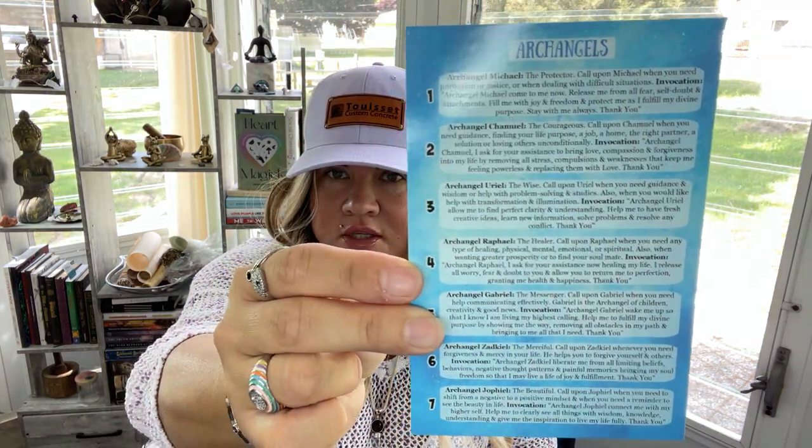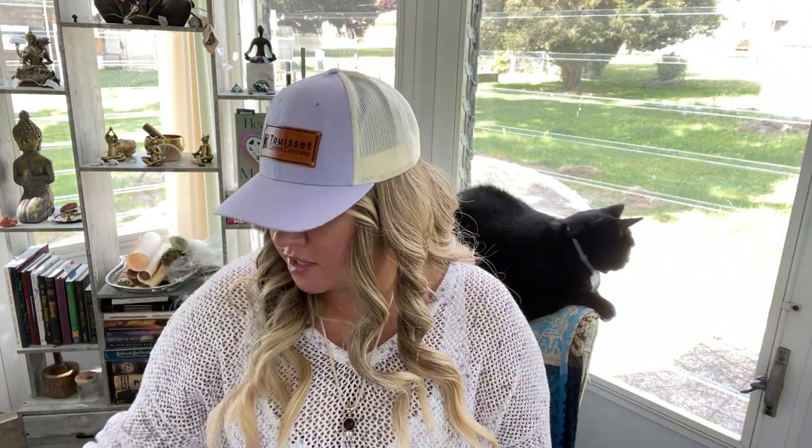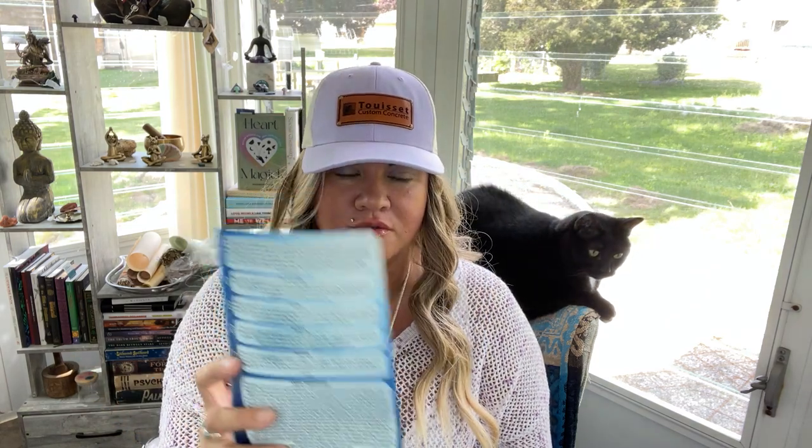There's a card listing our archangels: Michael, Chamuel, Uriel, Raphael, Gabriel, Zadkiel, and Jophiel — I'm not sure how to pronounce that last one. Then there's a card showing what's in the box with the same May affirmation: 'I am so loved and supported by the angelic realm.' The back says: one, you must ask; two, allow; three, believe; four, perceive — and it has an angel meditation on the back too. Really cool.